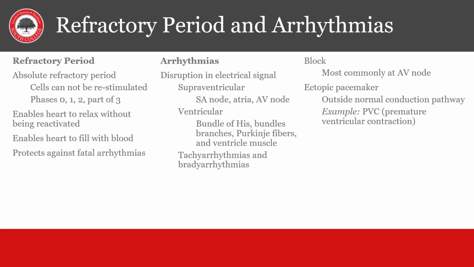There are refractory periods with muscle contraction where muscle rest must occur before another action potential can start. In the heart, this allows for the rest period so the heart chambers can refill with blood. The refractory period also protects against arrhythmias, which are bad heart rhythms. If the electrical signal is produced by the SA node, atrial, or AV node, then it is known as supraventricular. If the signal is from the bundle of His, bundle branches, or Purkinje fibers, or ventricular muscle, then it is ventricular. Tachyarrhythmias are faster than 100 beats per minute, and bradyarrhythmias are slower than 60 beats per minute.